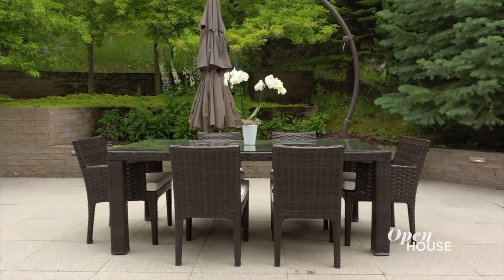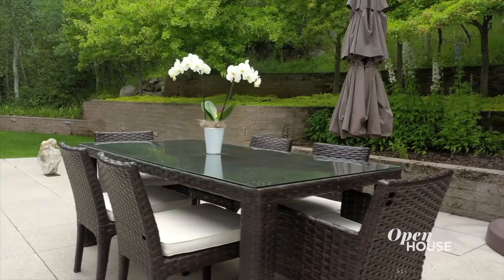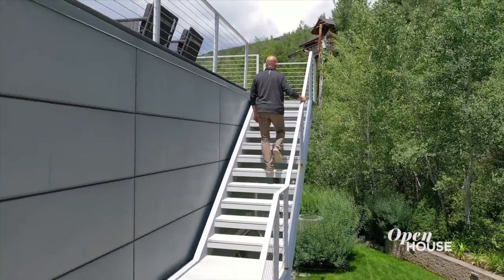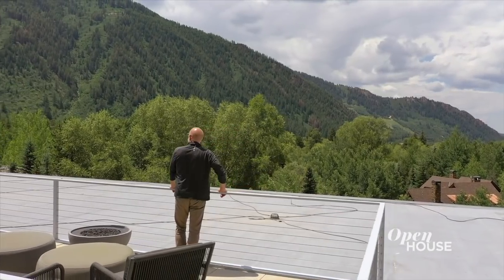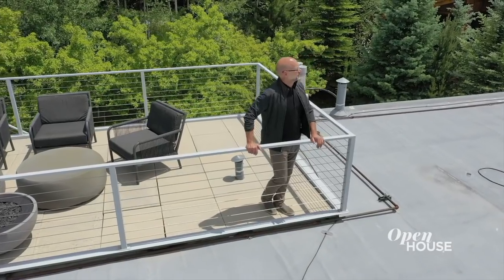Well, one of the beautiful things about the rear terrace is the house and the natural landscape embraces it, so it forms this outdoor room. From the terrace here, you see the lush green, the grass. It softens the architecture. And a final note to this design piece, we add a rooftop terrace that really brings Aspen into the forefront, and you see it in all its glory. You're surrounded by mountains, nature, and as the seasons change, so does your experience. It feels like you're on top of the world.